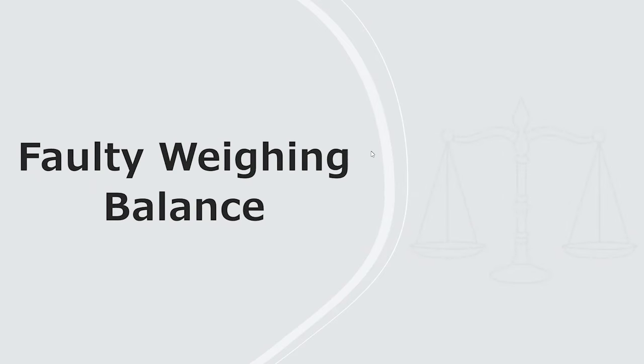So let's move on and understand the basic concept behind the faulty weighing balance. What is a faulty weighing balance? A faulty weighing balance is a weighing balance which does not give you the correct value of the weight that you have kept on it. For example, if I keep 1000 grams on the weighing balance and it reflects 1200 grams, then that's a faulty weighing balance. If I keep 1000 grams and it is reflecting 800 grams, then also it is a faulty weighing balance. In either of these scenarios, you might have a profit or a loss. So let's evaluate this.